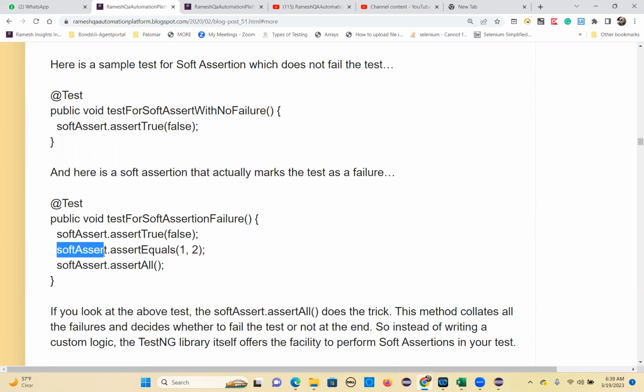See, the primary condition is this: with a hard assert, if that fails, you don't want to continue your test case further. You should not execute the further steps. That assertion is very, very important. If that assertion fails, you don't need to continue. Then you have to use a hard assert only. Soft assert, when that assertion is not important, you can continue to the further lines. Then you use a soft assert.